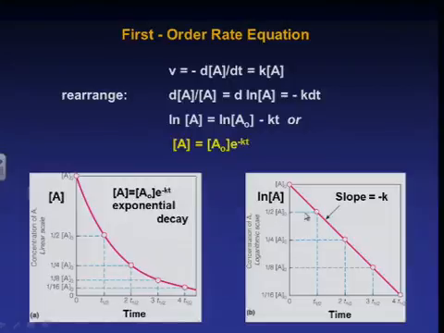If you plot it this way, you get a straight line, and the slope of that is equal to minus k. So when you're thinking about the rate constant versus the half-life, do those seem like two entities that should be related to each other? Yes, all right. So the rate constant is related to T1/2. Important point here is first order, you see this exponential decay, and you can plot it this way to get the rate constant.